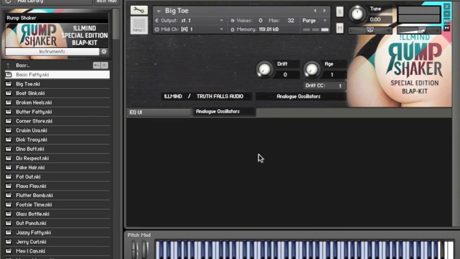Okay, cool. So another cool thing about Rump Shaker is it's obviously a fat, super duper fat bass patch, which I know you guys will have so much fun with, as I am. But it also doubles up as a polyphonic analog synthesizer, competitive in its own right, in my opinion. Not just because we made this plugin, but I do believe that texture-wise, it's got a nice, unique sound to it.